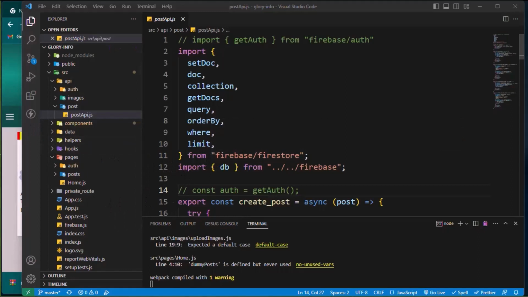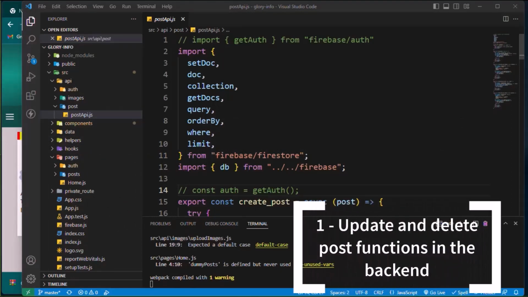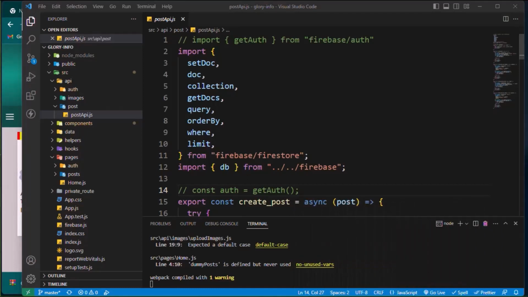Hello friend, welcome back. In this video we are going to continue to complete our CRUD operations, that is create, read, update, and delete. We have done create and read. What we are going to do now is update and delete. To do that we go to the API folder, in the post API.